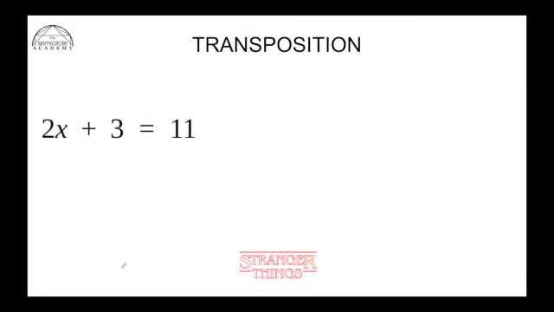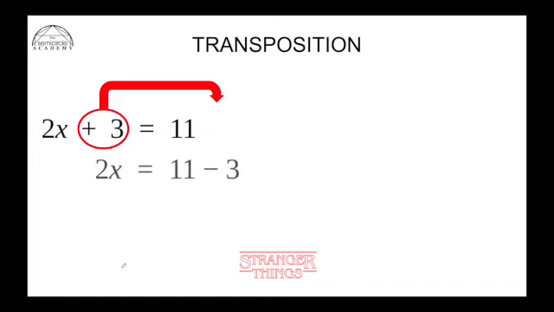And we keep on going. So when we're talking about transposition, are we talking about the same thing? We keep talking about flinging things across, like take this tree and fling it across. But really and truly what we are doing is we are transposing the 3. So you transpose the 3 and the 3 becomes negative 3. Now why does it become negative 3? Well, because we minus 3 from both sides of the equation. That is what we actually did. Right? Now, at the end of the day, you could simply remember it like this.